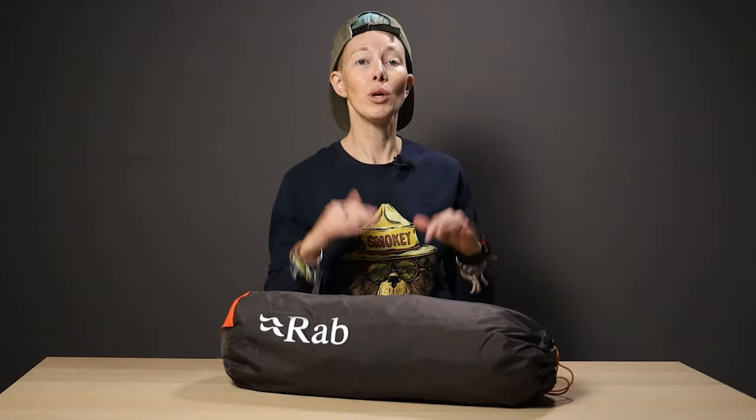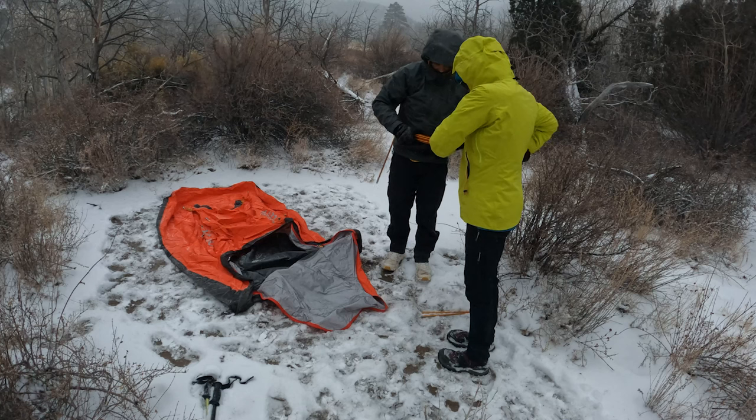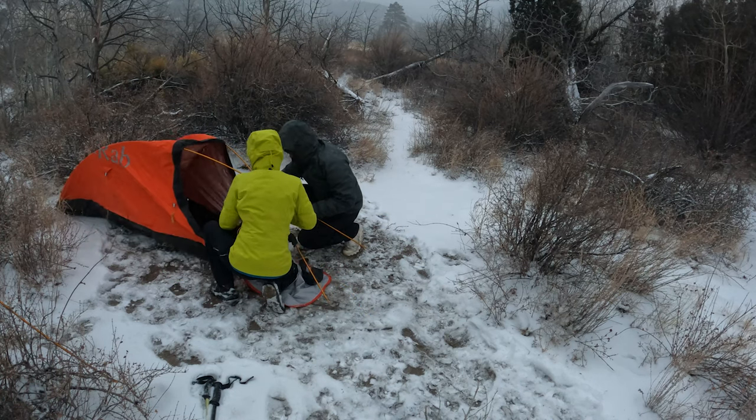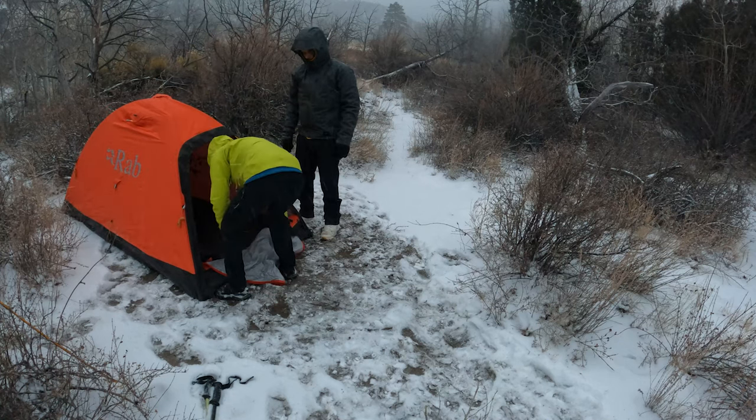In cold, windy weather, the tent barely moved, which was impressive, and we didn't feel the slightest breeze or draft creep inside — which is kind of the point of a four-season tent. We would have been feeling the chill all night long in a tent with mesh walls and a separate fly. The Rab was also quieter than many traditional tents with separate flies — less loose material to snap and flap around. It's incredibly easy to set up: just slide the poles inside the tent, tuck them into the corners, and secure them via the velcro loops on the inside. It literally takes 60 seconds.